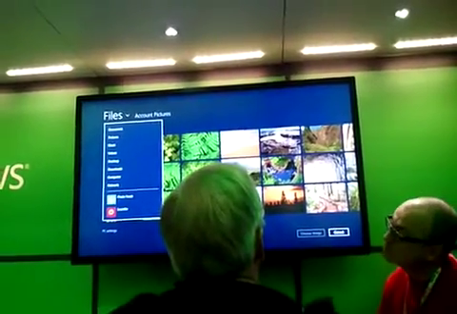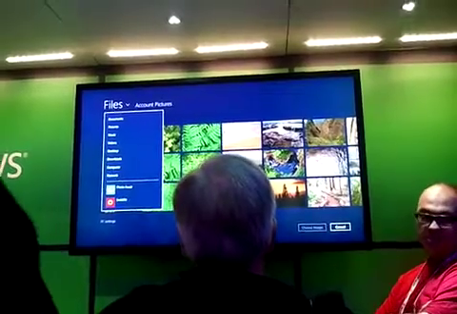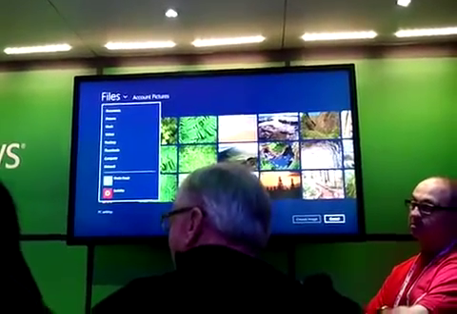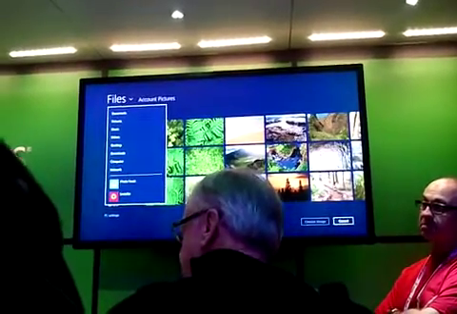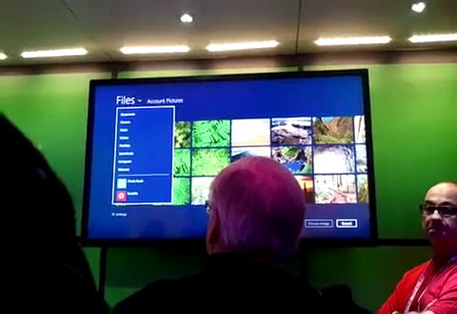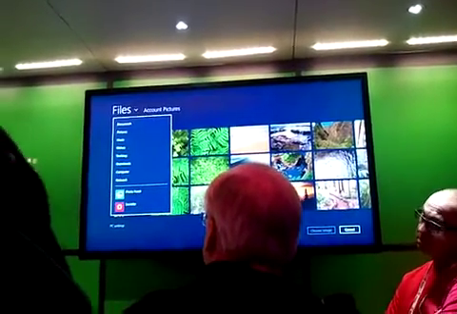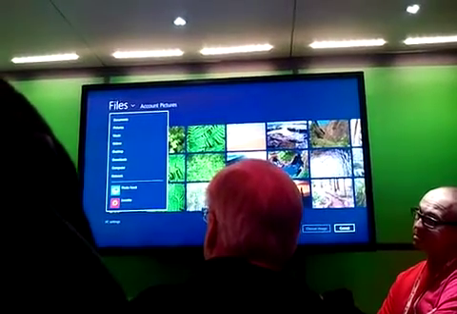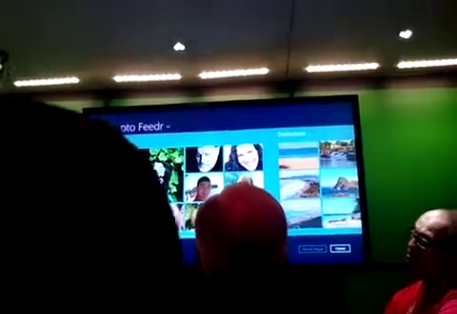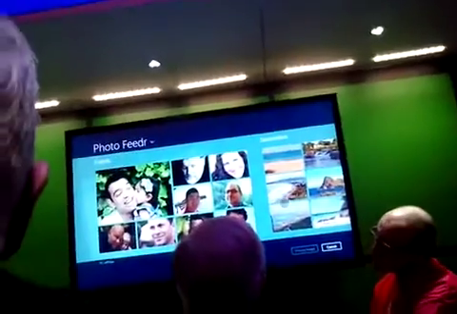But another very cool extensibility mechanism we have in Windows 8 is the ability for applications that you install to offer services to allow you to access that content from any other application. So I'm just choosing my account screen as an example here, but any app would provide the same functionality through the file menu. So I'm actually going to go to Photo Feeder here. And Photo Feeder is providing a web service going out to the cloud and providing me a list of pictures that I can choose here.